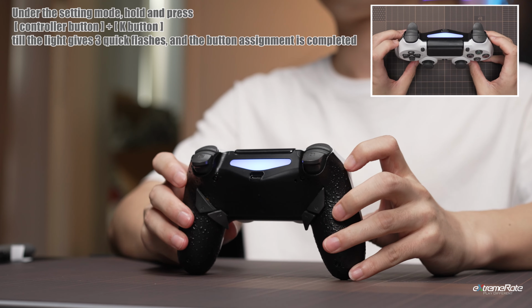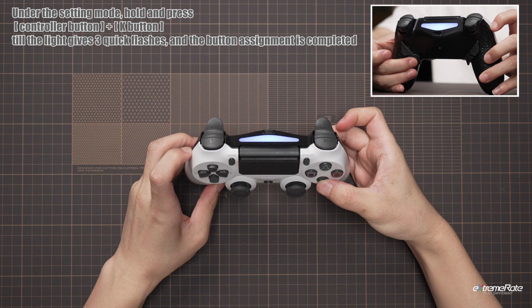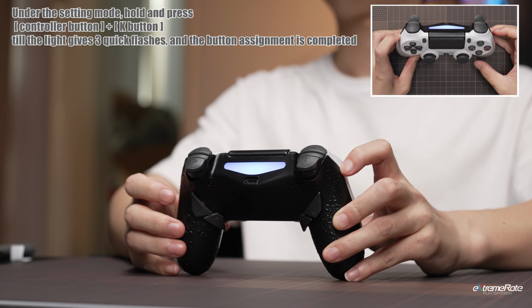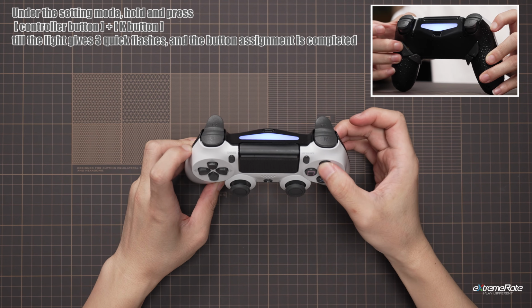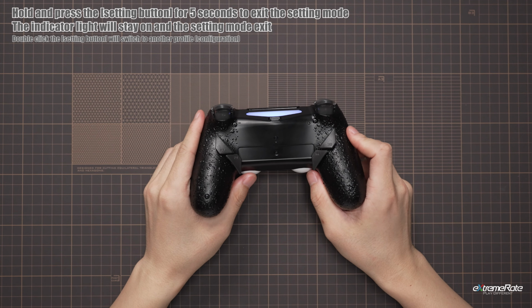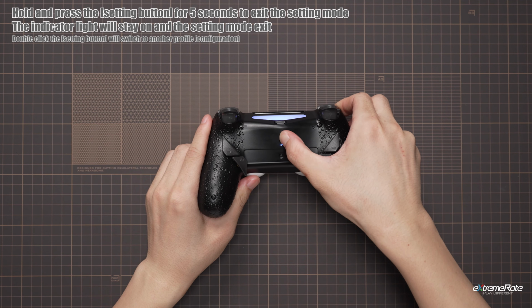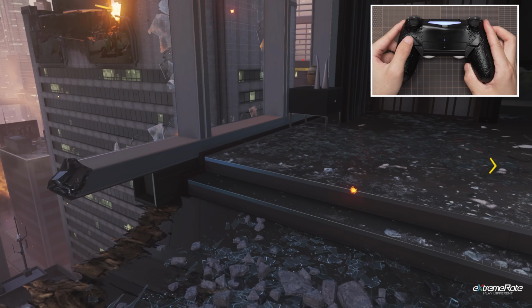Here you can choose which buttons to be mapped by only holding and pressing both buttons under the setting mode, and can only map four buttons at maximum. When you complete the mapping, hold and press the setting button to exit the setting mode, and the indicator will stop blinking. After mapping the buttons, we can test the back buttons in game and see if the mapping is working.